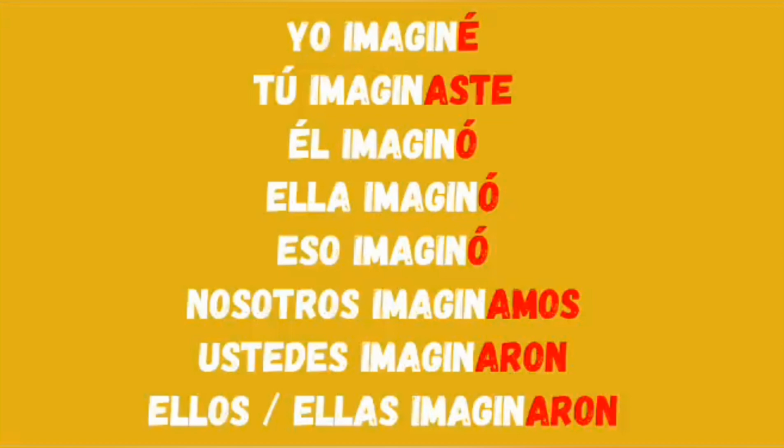Eso imaginó. To say we imagined, you have to say nosotros imaginamos. Nosotros imaginamos. To say you imagined in the plural form, in Spanish you have to say ustedes imaginaron. Ustedes imaginaron. And then if you want to say they imagined, if you're talking about a group of men, you have to say ellos imaginaron. Ellos imaginaron. And if you're talking about a group of women, then you have to say ellas imaginaron.